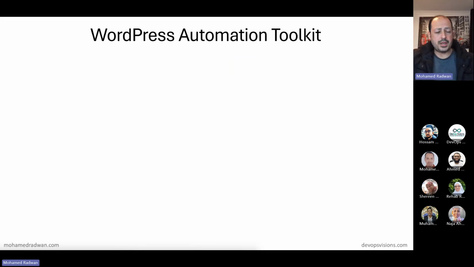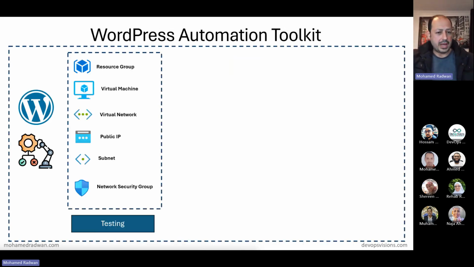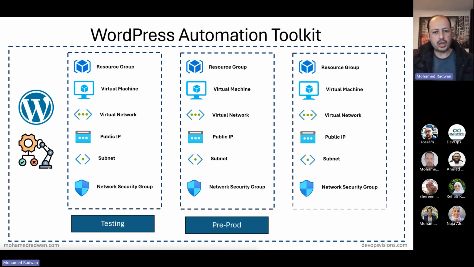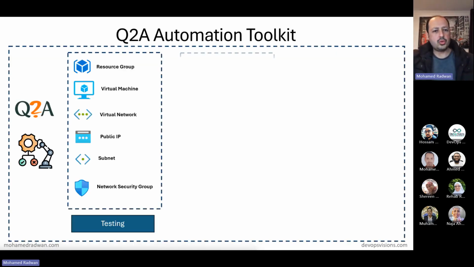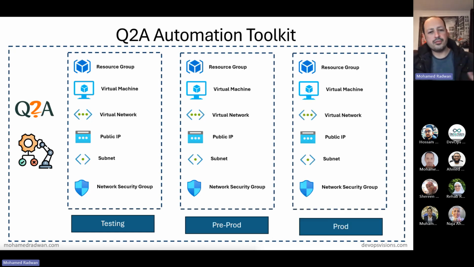And from the infrastructure perspective, just to give you the WordPress, we have that on the Azure platform. We create that as a VM with some specifications for testing, pre-production, and production. And for the question to answer, the same, replicating our production environment. And we have automated the provisioning of the environment on Azure, creating a clean environment. We are in the process of automating even the provisioning of actual data with the pre-production data.